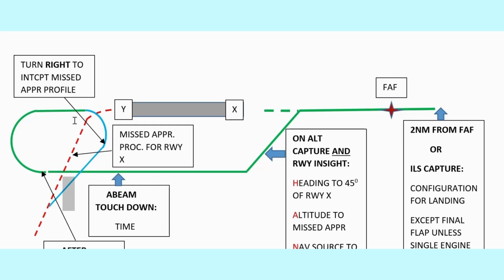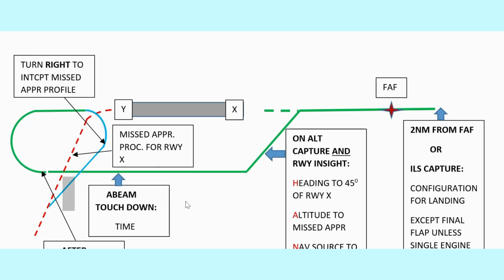That's the next thing. So all this we've discussed is pretty much self-explanatory until here. Now let's say you are here and then the tower says you've got to go around. Maybe there's an obstacle on the runway, or maybe you're not stabilized, or various other reasons that warrant you to go around and come back again. What would you do?